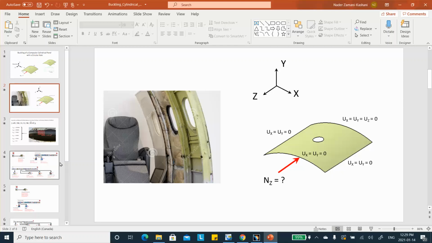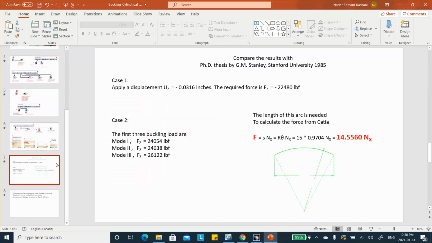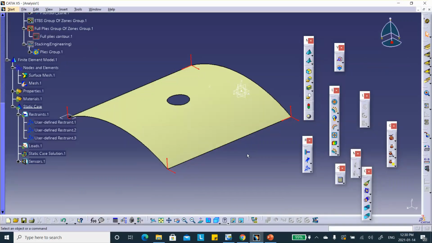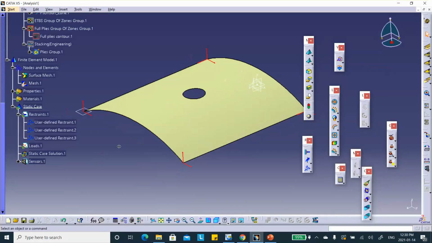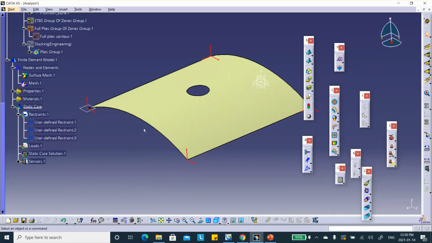Now the first problem that we're going to be doing is the static case where we push in the z direction by that much, z direction meaning the local z direction, axis system, and we want to know what the force is. So in order to be able to push it in the z direction, in CATIA, first you have to make it 0 in the z direction, and then you can change it.